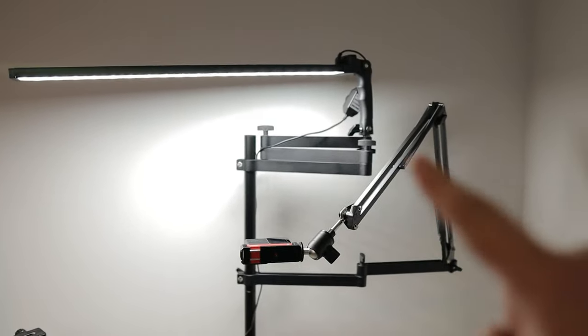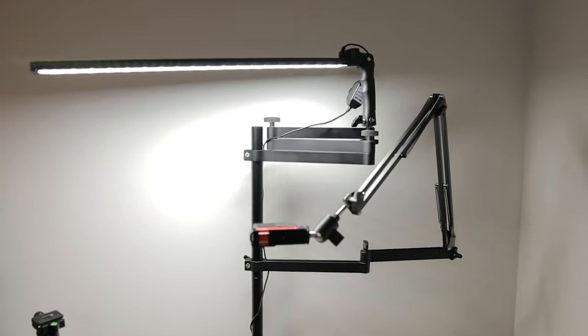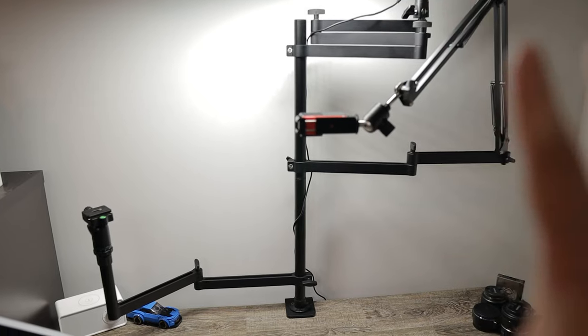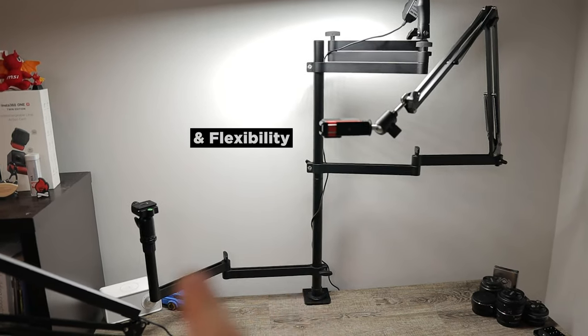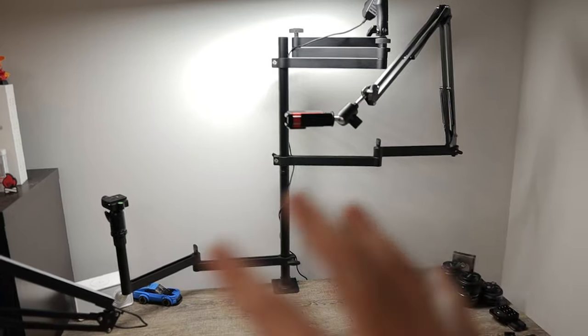I could expand that really far out and aim towards the center of the desk, but I've noticed as I stretch further, there's going to be more wobble on the stand itself. In terms of height, I'm going to have to adjust and see what is the most optimal angle. But overall, I've got so much adjustability in terms of how much arm I can extend and how much coverage I can have.